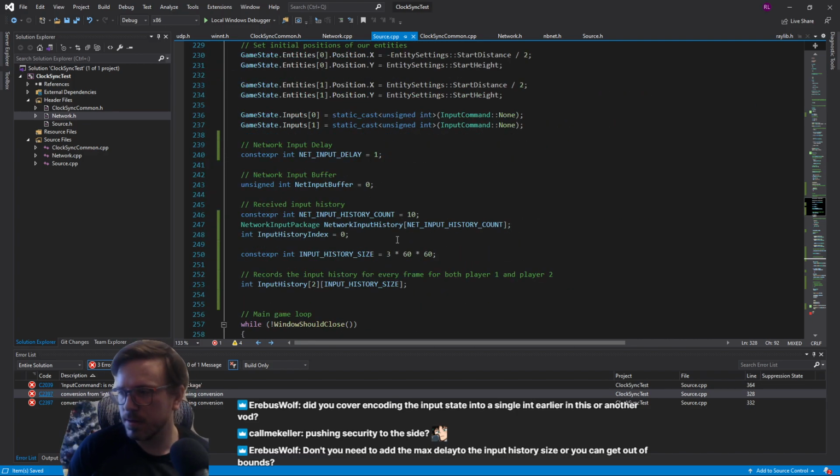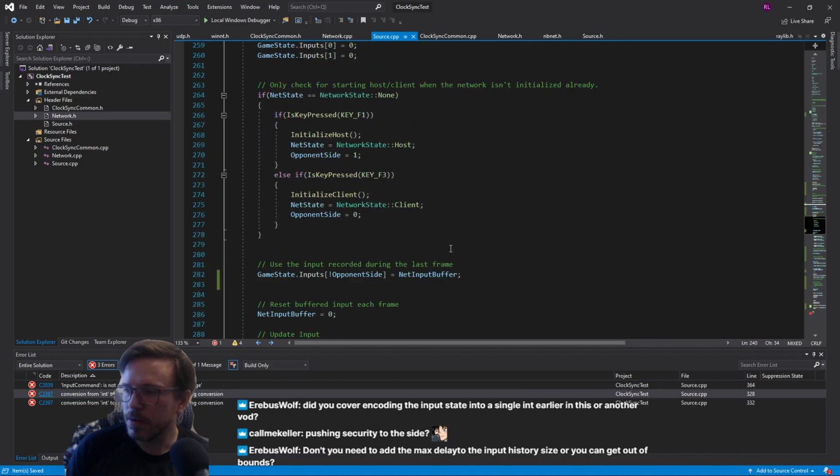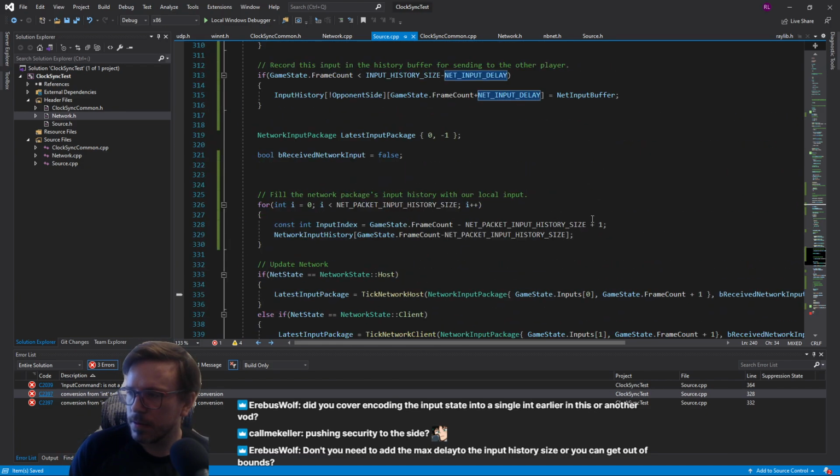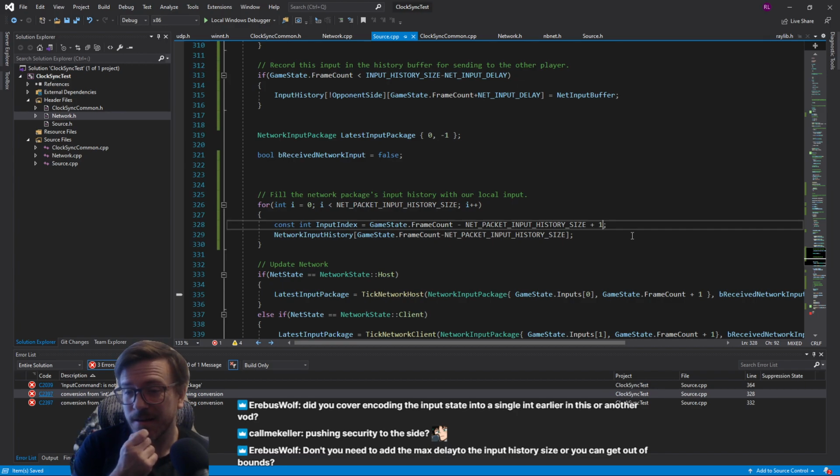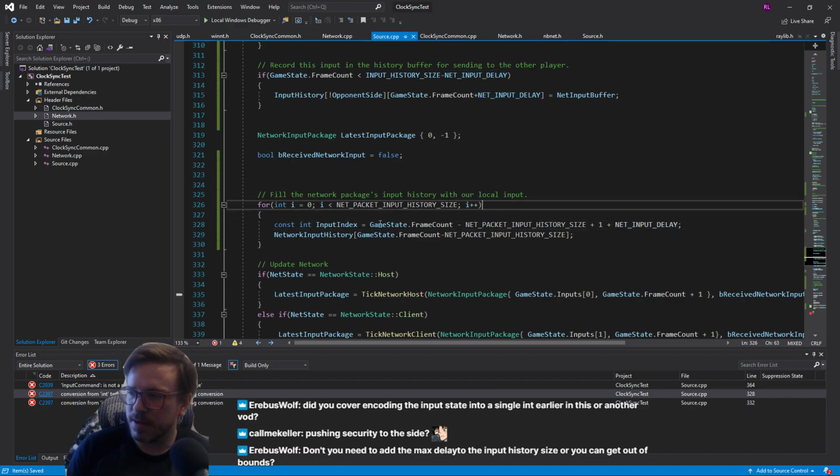Yep, okay. So we need to consider network input delay in this equation. It sounds fancy, but it's a simple formula. So this is kind of the basic idea.